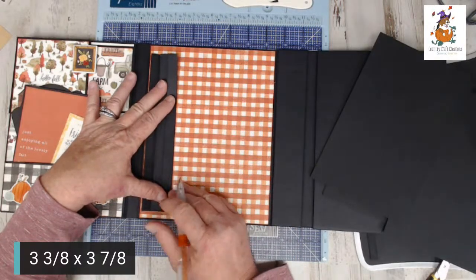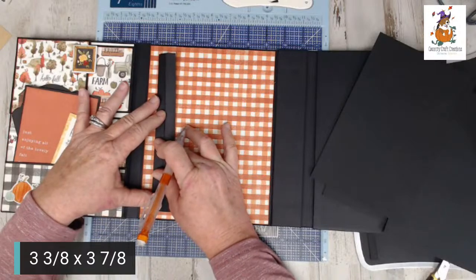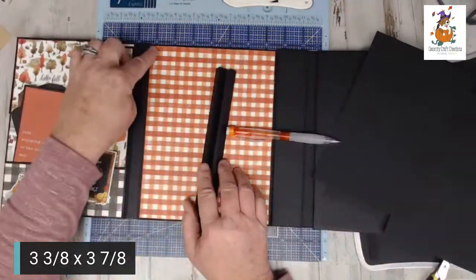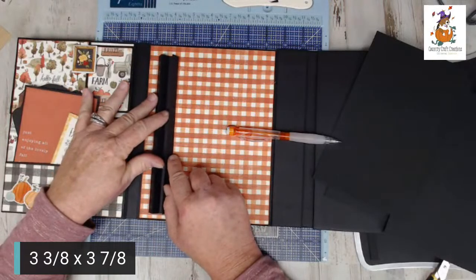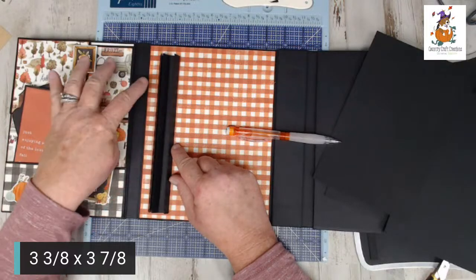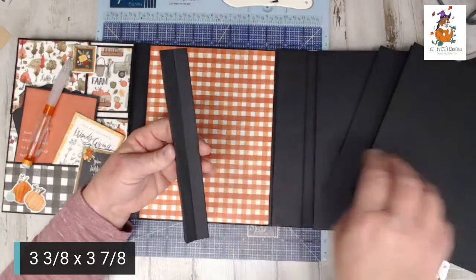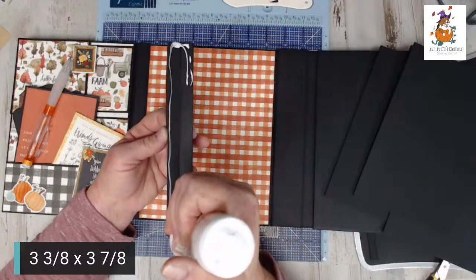I'm going to bring it up a little bit. So my hinges are going to sit half inch in from this side, half inch in. So I'm just going to mark this spot where it's going to sit to the right hand side and the bottom. And that will give me a half inch on this side and make room on this side for my pages. So you only have two surfaces on the back here that need adhesive.